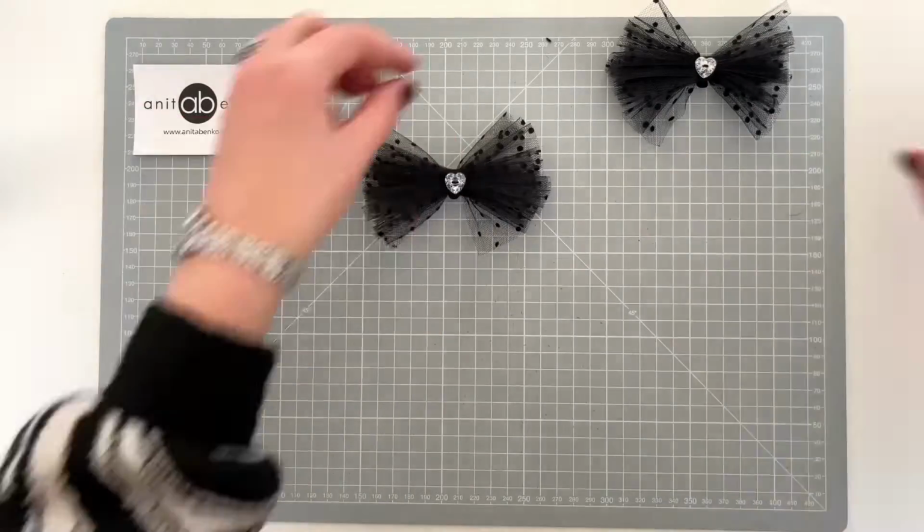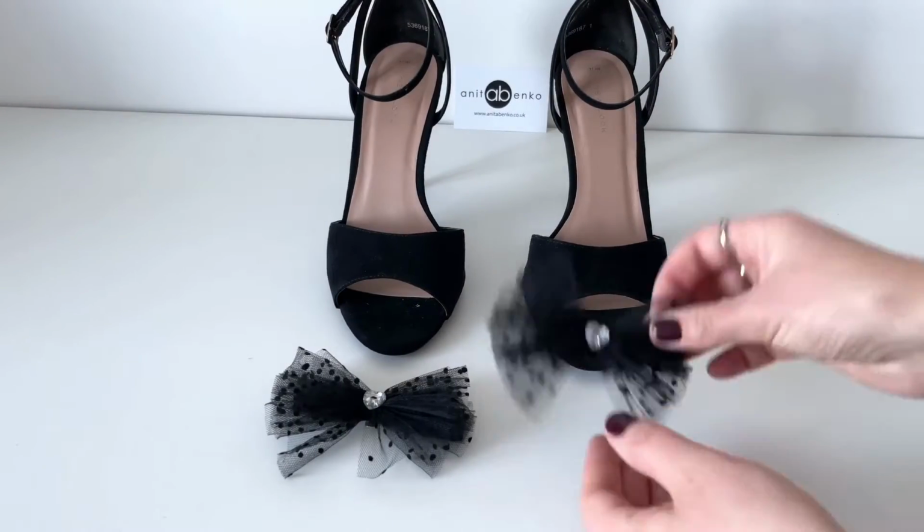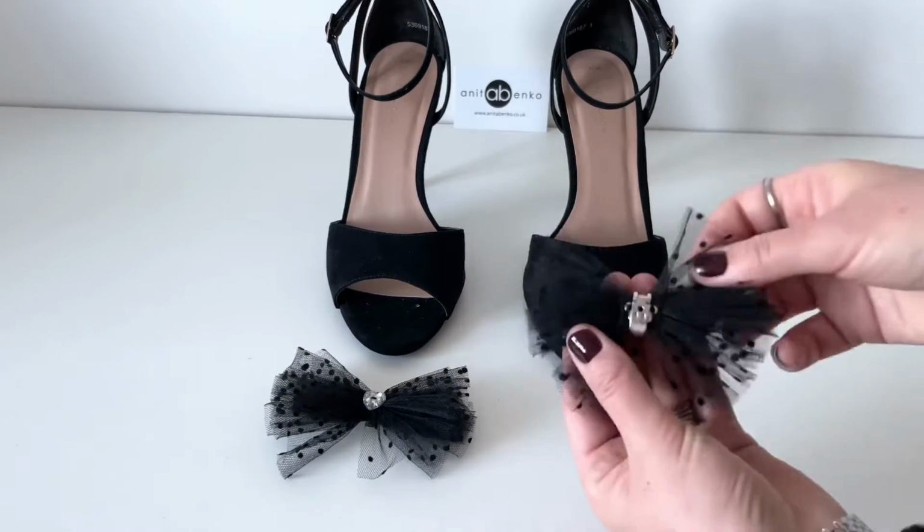And my shoe clips are finished now. They are super easy to make, and if you have any questions on how to make these shoe clips, please comment down below in the comment box.